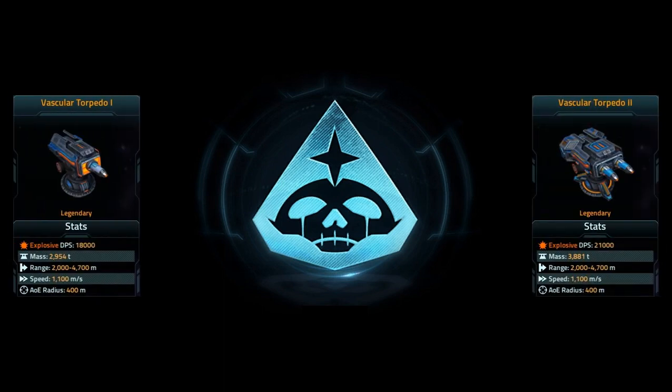So, Vascular Torpedo 1. 18,000 damage per second, and it deals explosive damage. It weighs 2,954 tons. It has a range of 2,000 to 4,700 meters. It travels at 1,100 meters per second, and it has a blast radius of 400 meters. Now, as far as I'm aware, from what I've heard, because I still haven't tested them myself, I probably will by the end of the week or possibly on Monday, just to verify it.